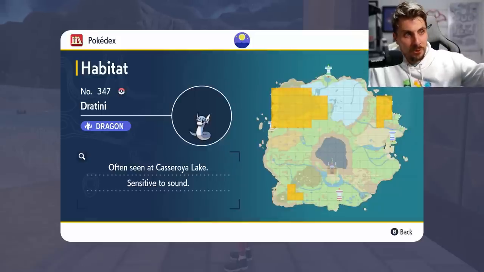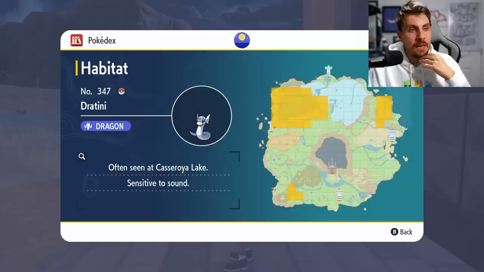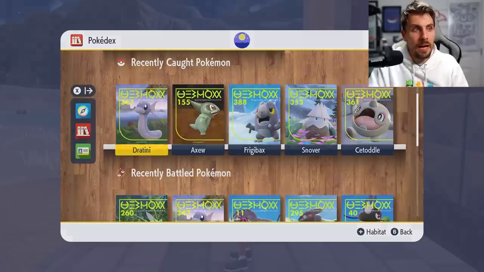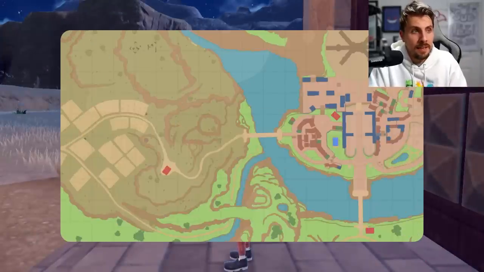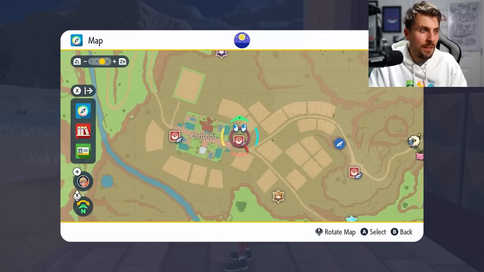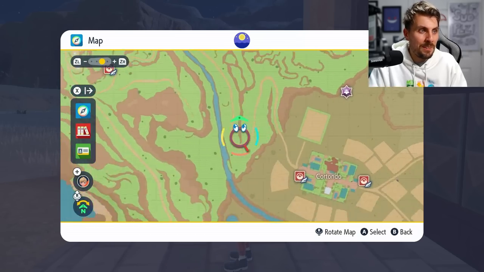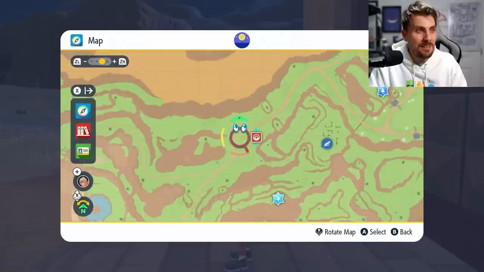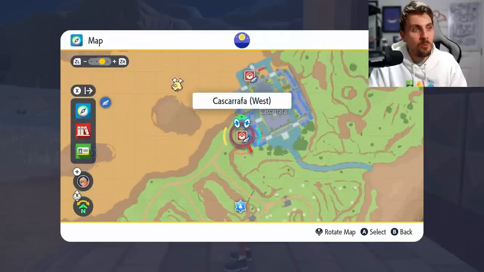The upper left hand corner though, where the lake is, is the place where we're going to be able to get to. Now we've already taken this road when we got Frigibax, so you can follow the same path that we took there to get to that route. And you want to just follow this route down here through the town, up around here, follow this path to this bridge all the way around until you get up towards the water gym town.